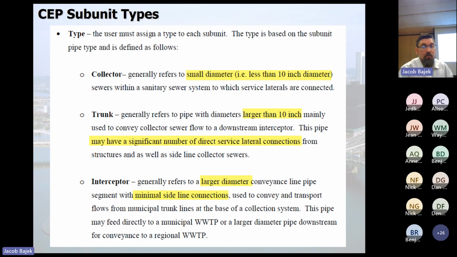And then an interceptor, we're almost assuming no direct connections at this point. This is a large diameter sewer that's conveying the collectors and trunks to the treatment facility or storage facility, something like that. And it's split up this way so that you can evaluate different costs or different effectiveness of each technology for each one of these types of sewers.